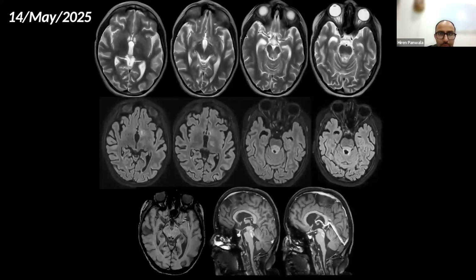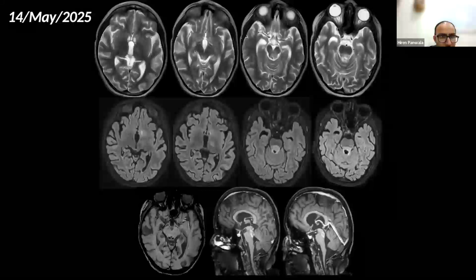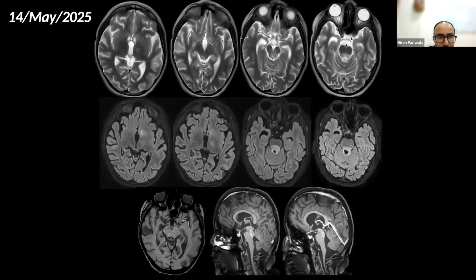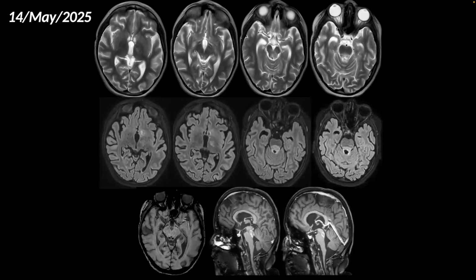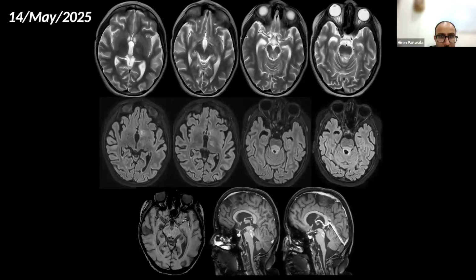Yeah, so these are again some set of images in which now if you carefully see on the second row, the FLAIR images, you can appreciate that the lesion which was seen at the inferior caudate on the left side and the hypothalamic area showed some sort of partial liquefaction, like a necrotic lesion, and the brainstem lesions also now you can see that further increase in signal intensity was there. And you can see the lesions on the left in the T2-weighted images. The bottom row shows the post-contrast images.